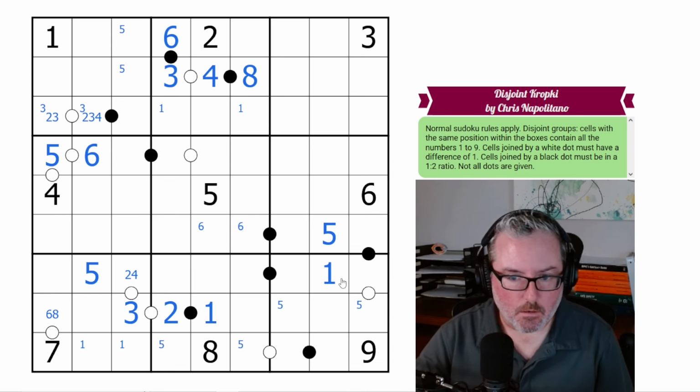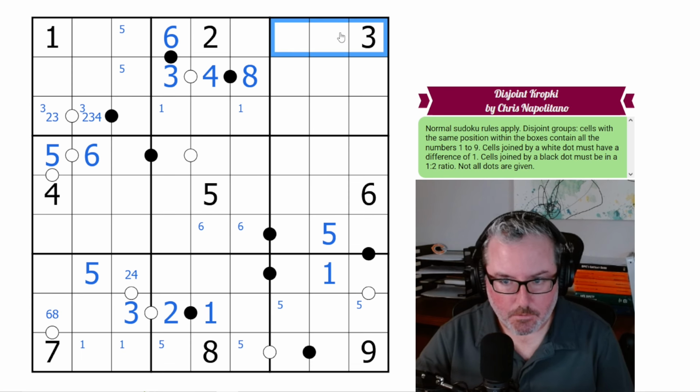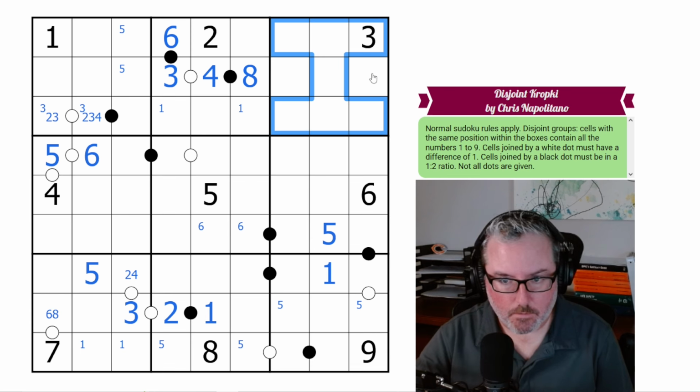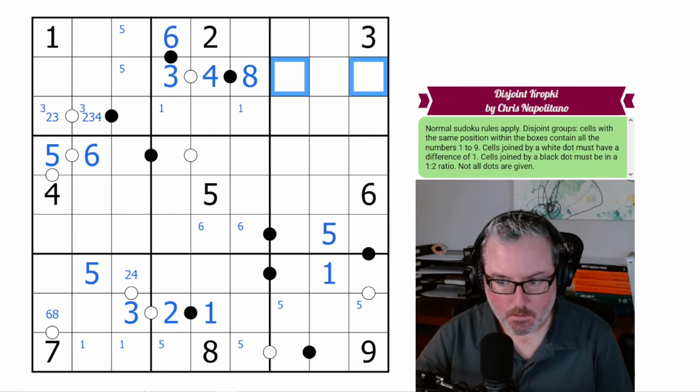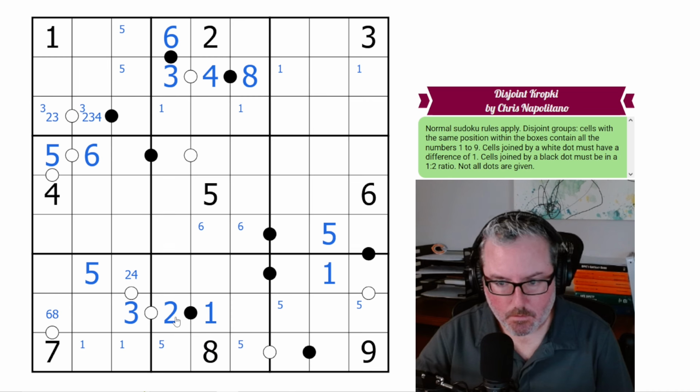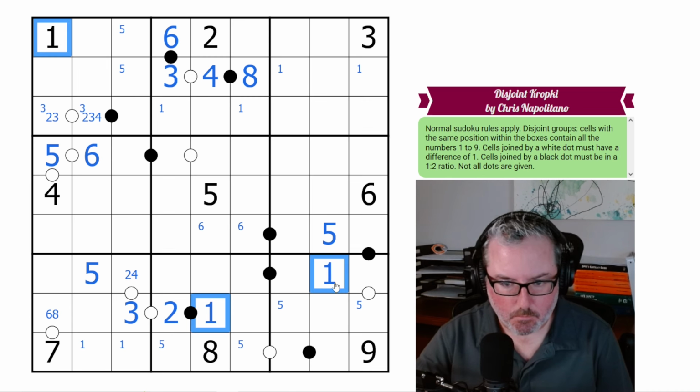And it's not quite getting us our disjoints again. So what else can we do with the 1s, if anything? We know one of these two has to be a 1 by Sudoku. And none of these are taken by 1s just yet. The 2s... I don't think there was much more I can do with that 1.